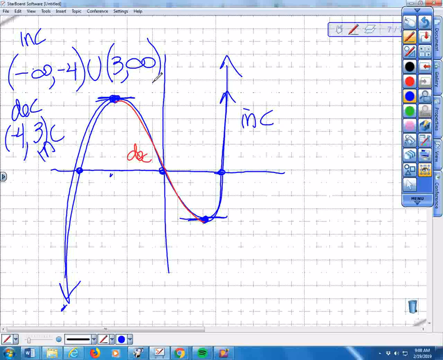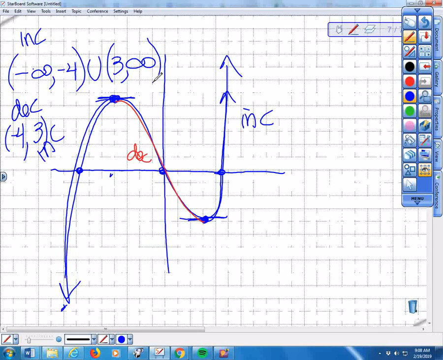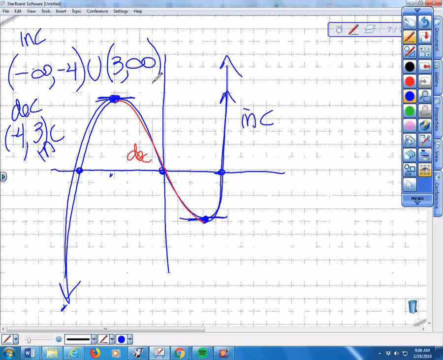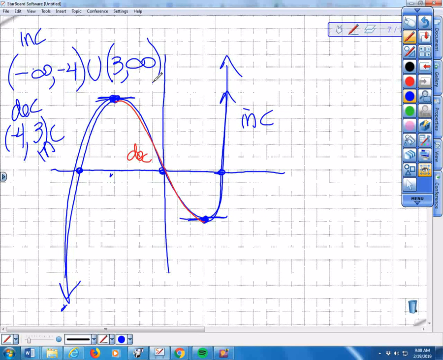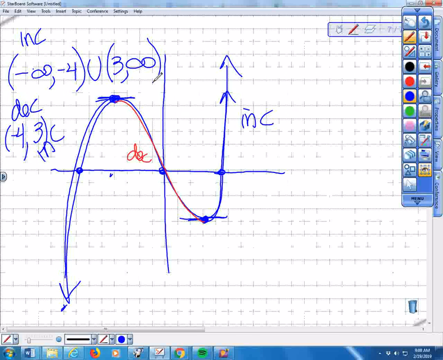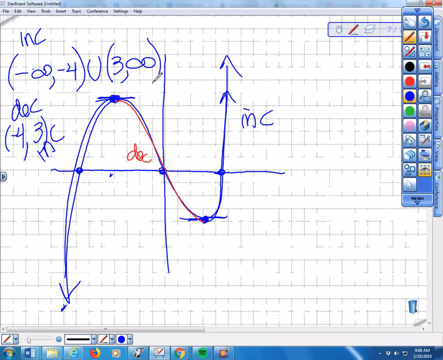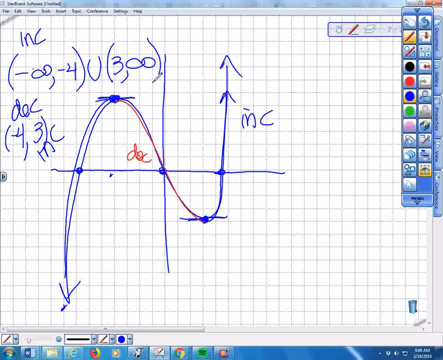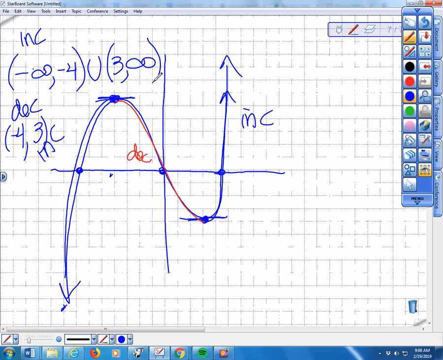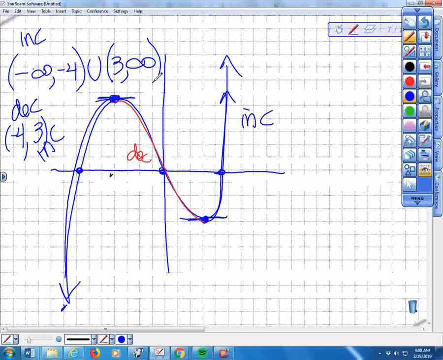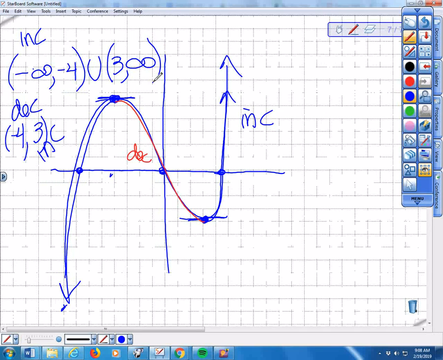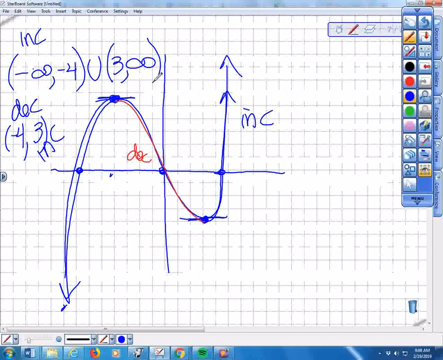Okay. Maximum and minimums, if you're ever asked for maximum and minimum on WebWork, it's the y value. So the maximum value here looks like 1, 2, 3, 4, 5.5-ish, somewhere in there. The minimum value looks like 1, 2, 3, 4, negative 4. But when you're talking about where functions are increasing or decreasing, you're dealing with the domain intervals, the x values, not the y. Okay, so let's put this to play here.